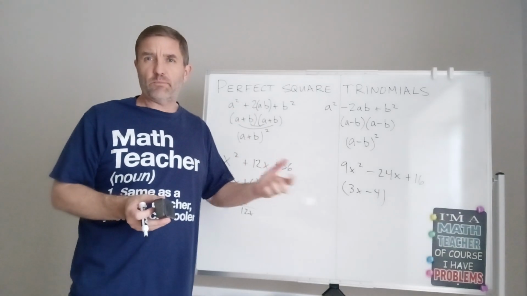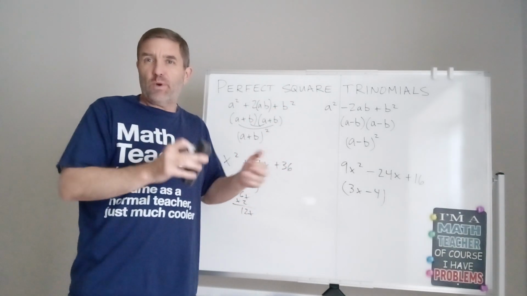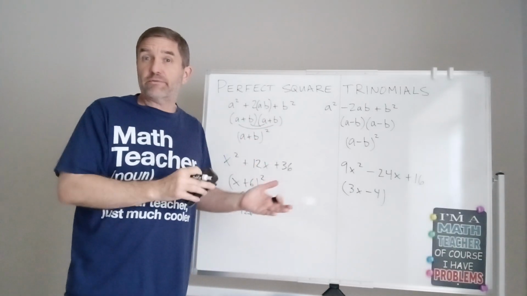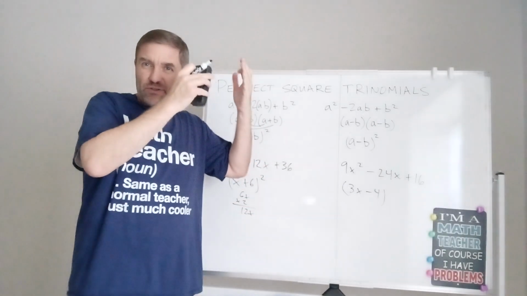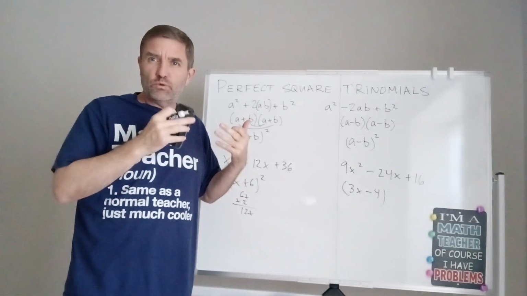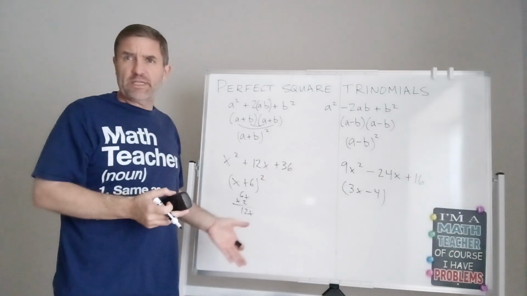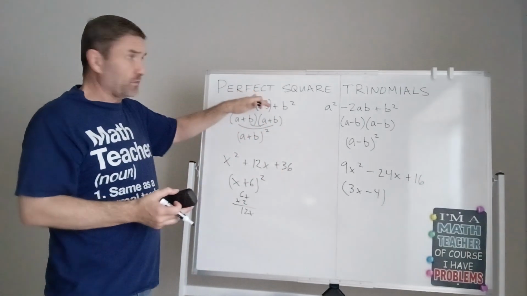A lot of the things you've done in the past start coming back, but now they're in combination. And since there are so many variations of them, you have to check for all these little things. If you've forgotten these things or aren't used to slowing down and thinking through a problem, big trouble. If you're not good at it now, you need to practice and get good, because it only keeps getting worse from here. Anyway, this is perfect square trinomials.